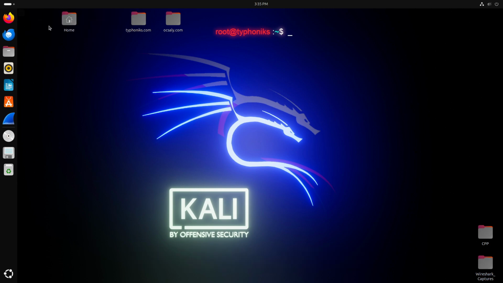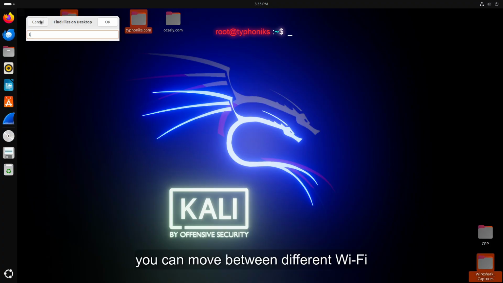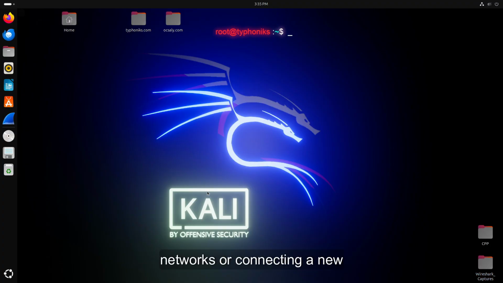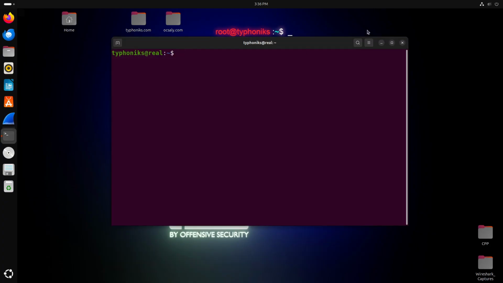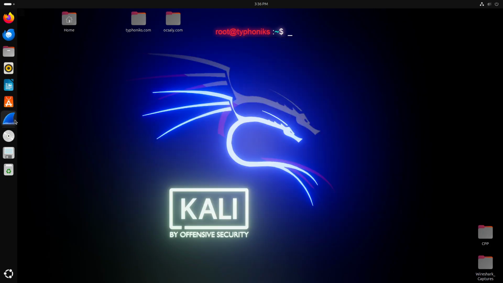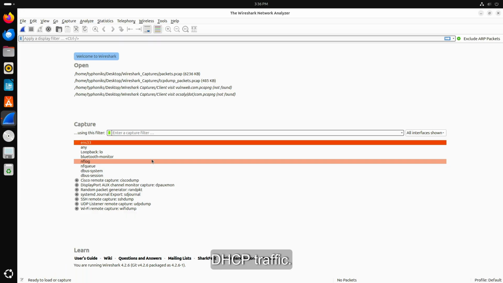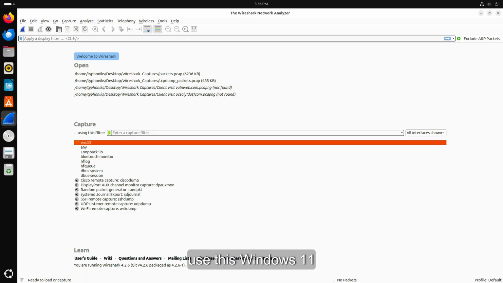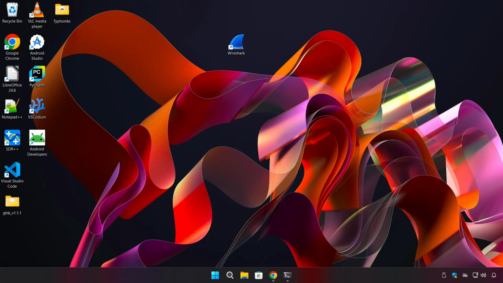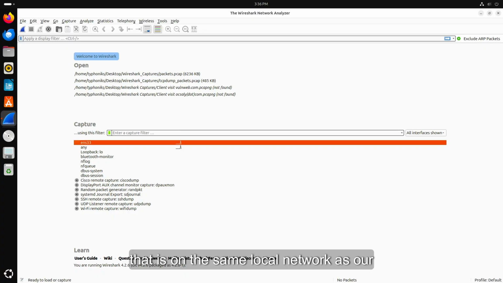And for Linux, you can move between different Wi-Fi networks or connect a new Ethernet cable, but there are two ways to do that in the command line, which I will show you as well. So let's start Wireshark to generate DHCP traffic. We will use this Windows 11 machine that is on the same local network as our Linux machine, which is running Wireshark.